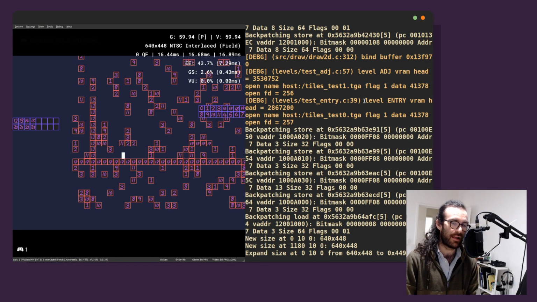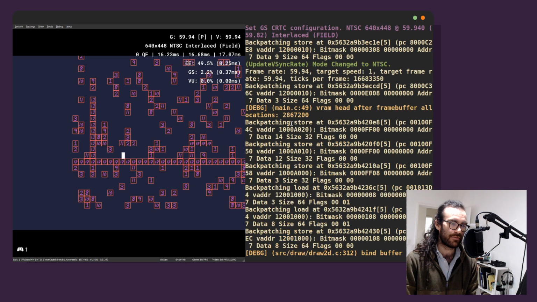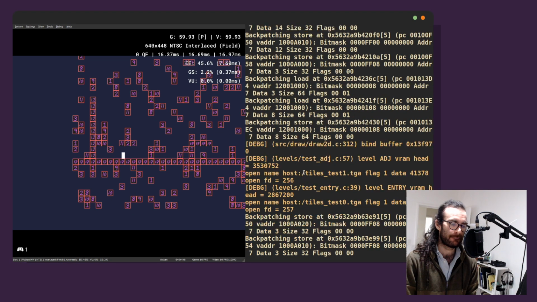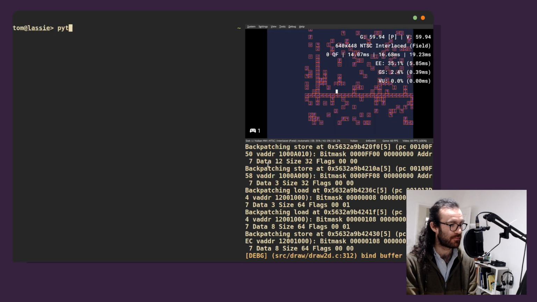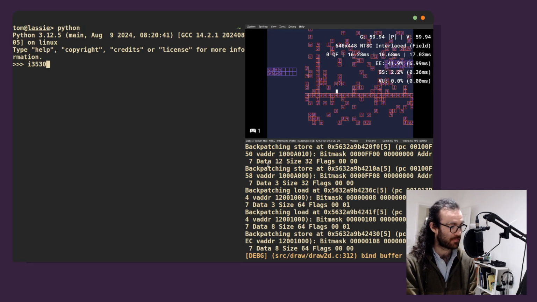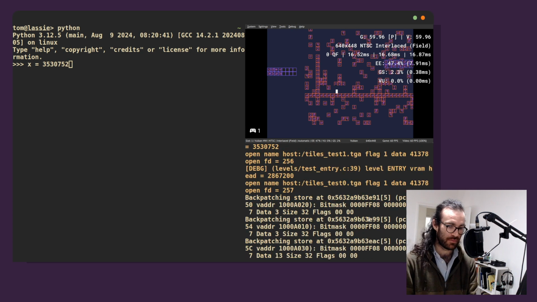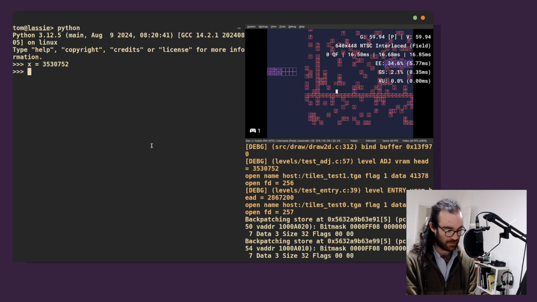Edge VRAM head, entry VRAM head. 35. That feels reasonable. Oops. What's the last number? 2? 2. Okay, max equals 4 times 1024 times 1024.